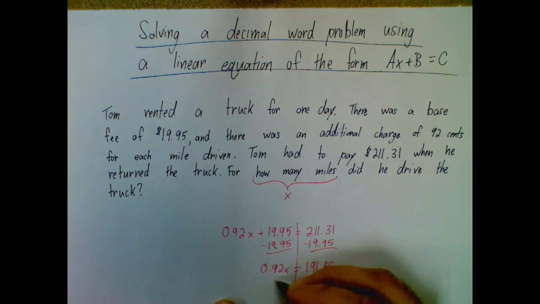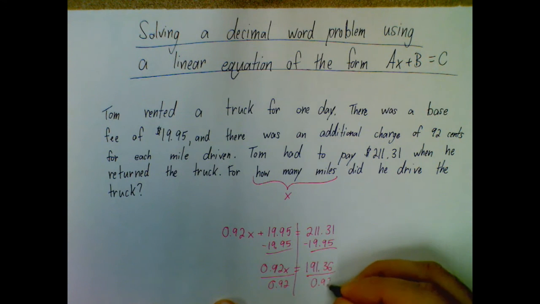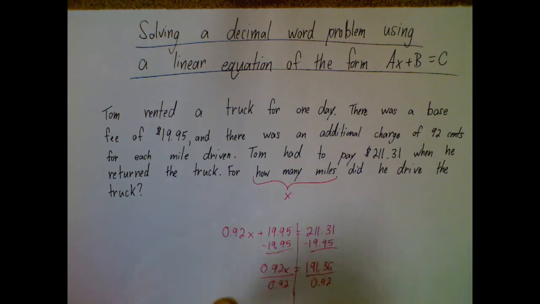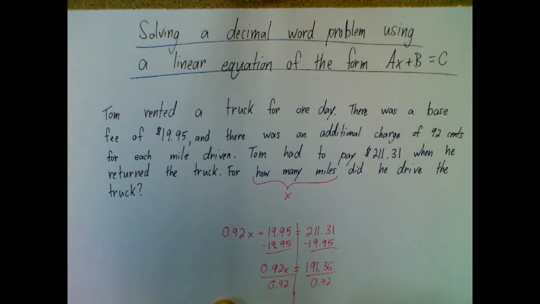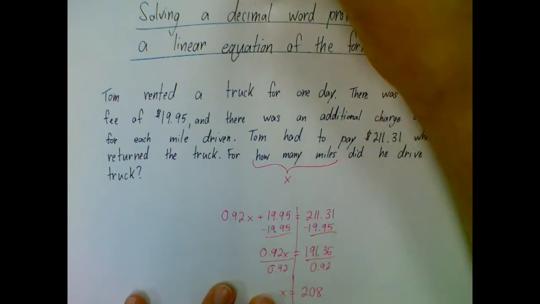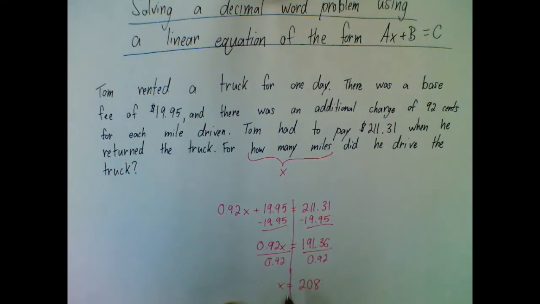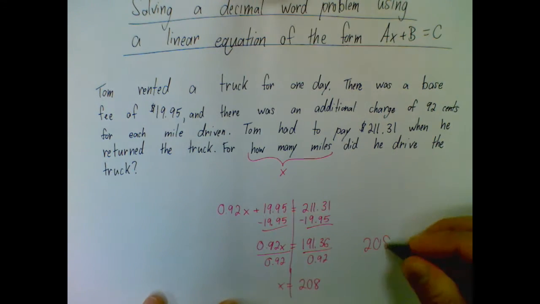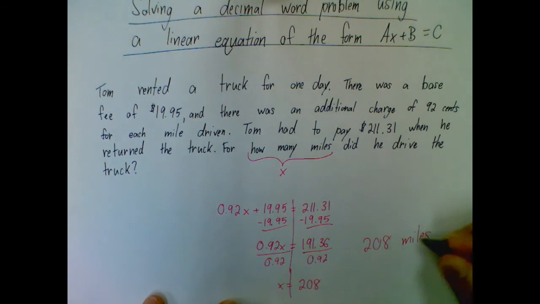All right, then I need to do some quick division because I want to get that x by itself. So x equals, I'll do this off to the side here so you don't have to watch me do that. Looks like we're getting 208. And since this is a word problem, remember you don't want to leave it here like we normally would. Oops, sorry, rolled off the bottom there. 208. I want to actually label it, so x is measured in miles. So my final answer would be 208 miles.